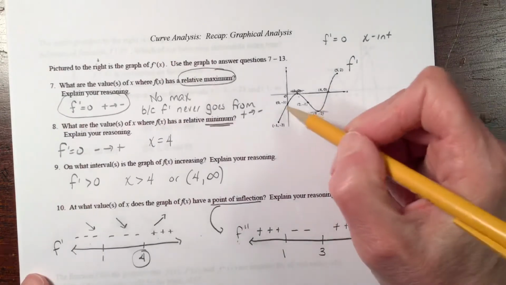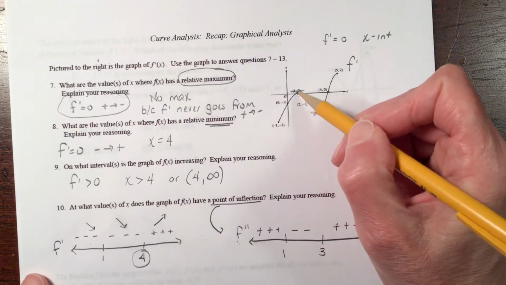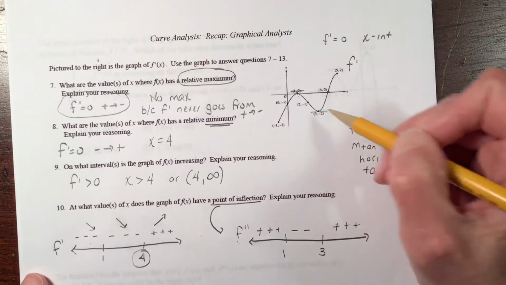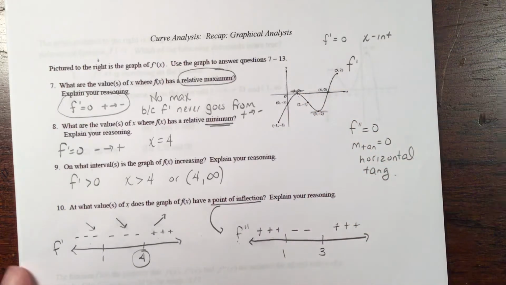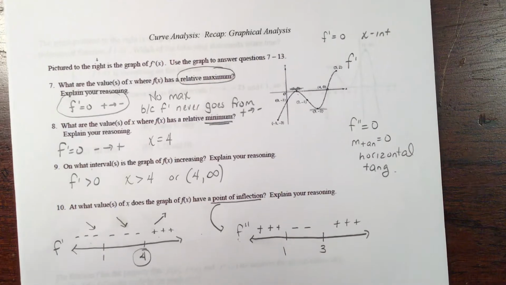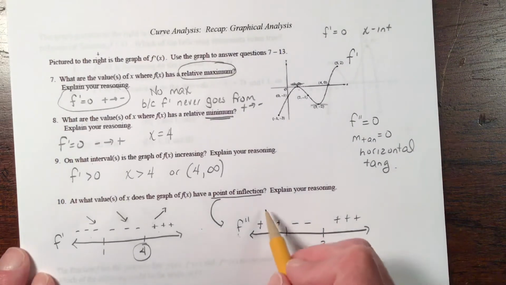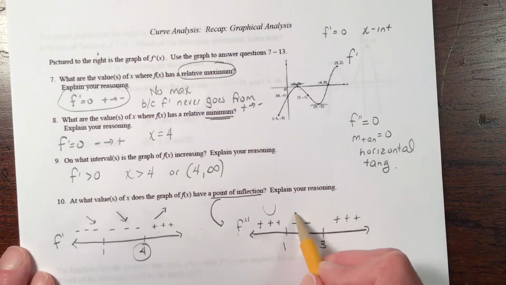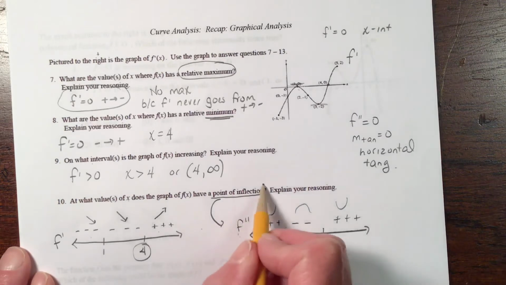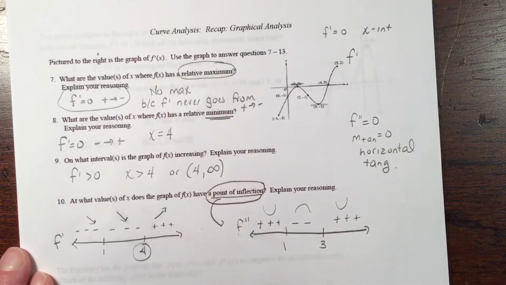We can also think about it like f prime is increasing, decreasing, increasing. That's another way we could get our signs. Now we could ask you more questions like where's the graph concave up or concave down? So I could ask you to describe intervals. That's how you would go about doing that. But this question is just focusing on the points of inflection.